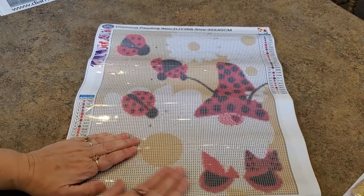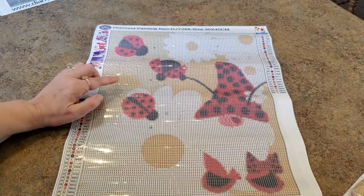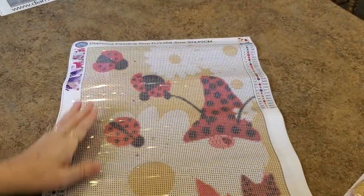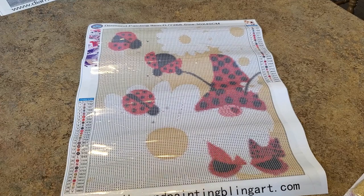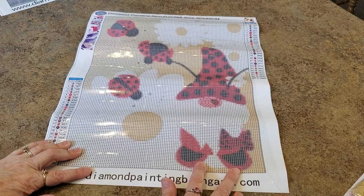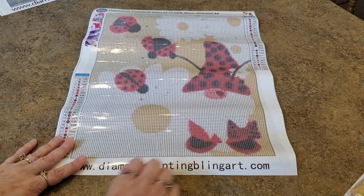I'll list everything below because I don't have all the prices in my head right now. Back here, this is not all one color - R and T are mixed together, so you're not going to get tons of color blocking. Can you say checkerboard? That's a natural checkerboard right there. We got some color blocking and then the V - the daisies are going to be white! I have gotten daisies in the strangest colors before like blues and gray, so I'm so happy this one's white. Those are his little shoes with bows on them.